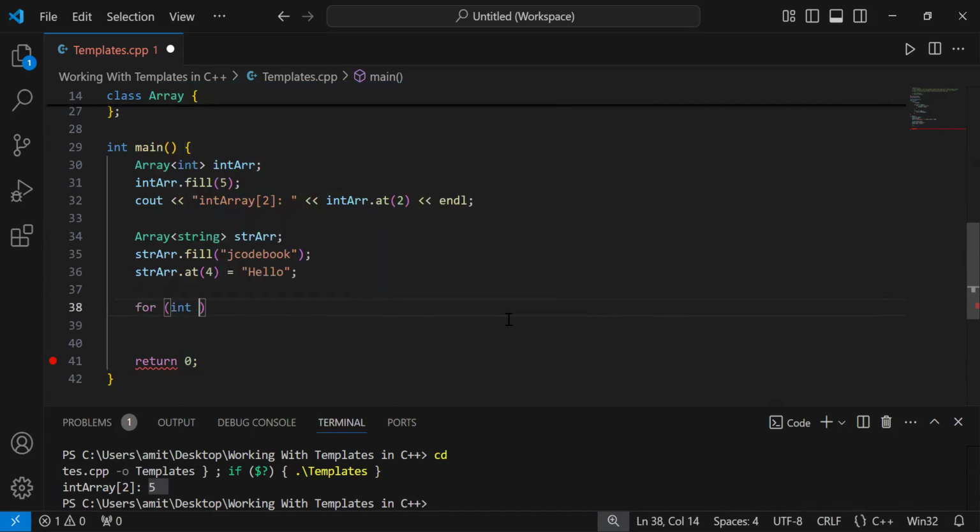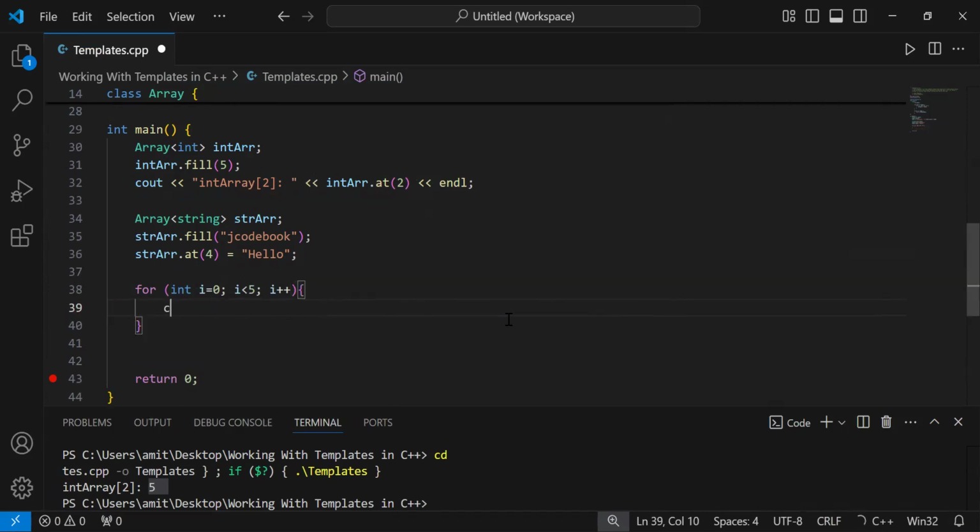How will you display this string array? You can use a loop: int i is equal to 0, i less than 5, i plus plus, right? Now you can use a cout statement to display this array. And how will you display?